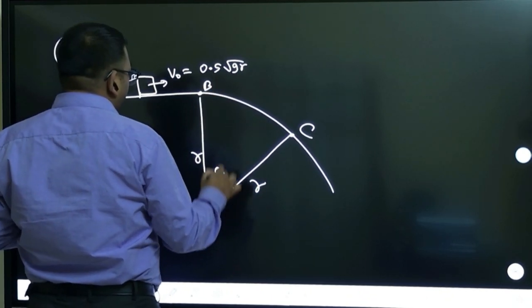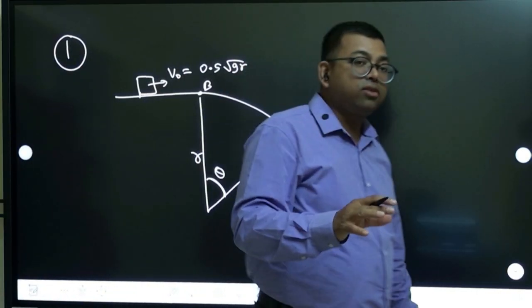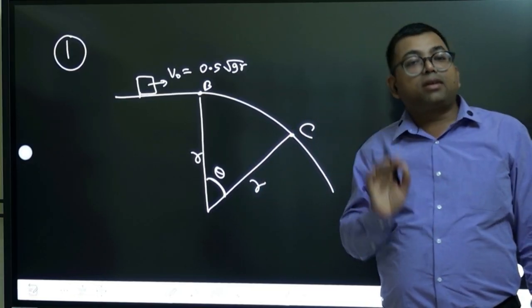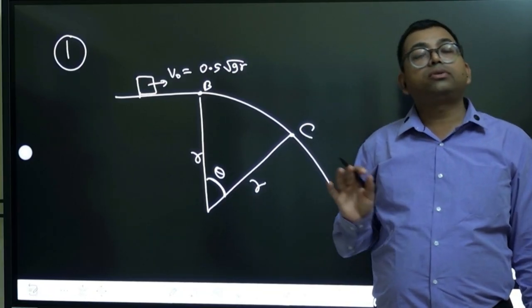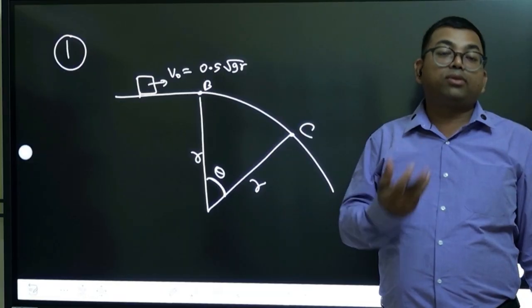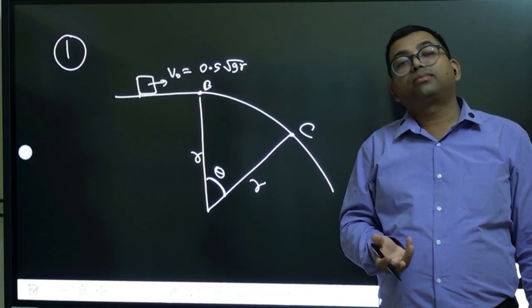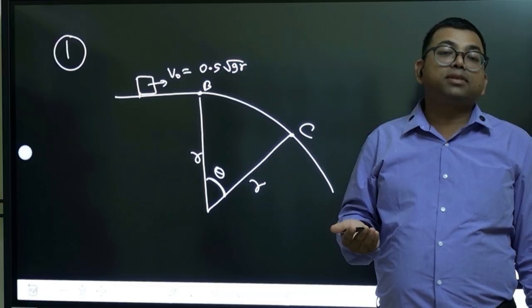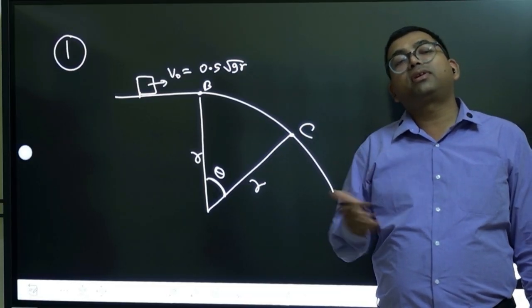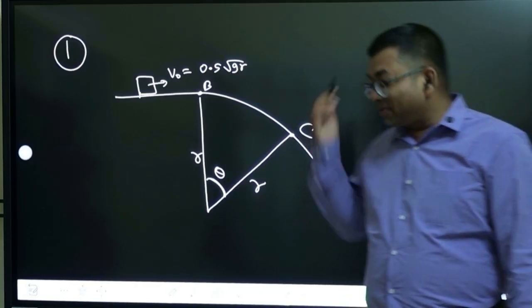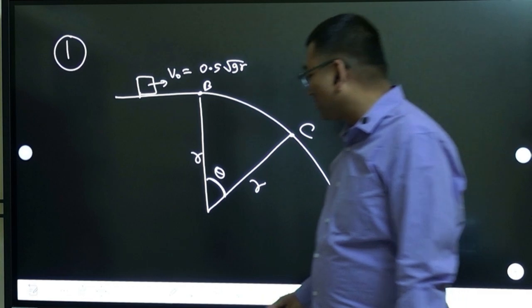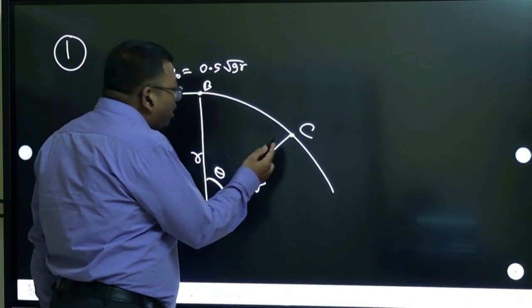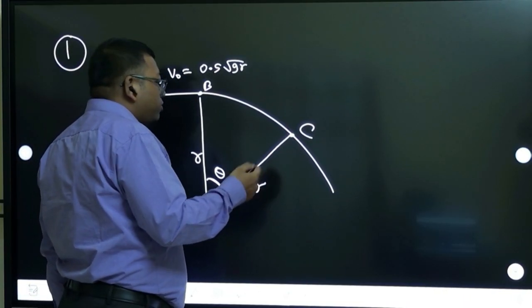Angle theta is there. Now, if you want to solve fast, you must mug up the formulas, and quickly within a few seconds you can solve. But let me tell you, as a teacher I don't have to remember all these formulas. With practice, you can remember it. Suppose I am teaching circular motion for an entire week, then I may remember it. But if I am teaching optics, I may forget that. As a student, you have to mug this up. Do you know at what angle normal becomes zero? If you know the formula, you can do it.